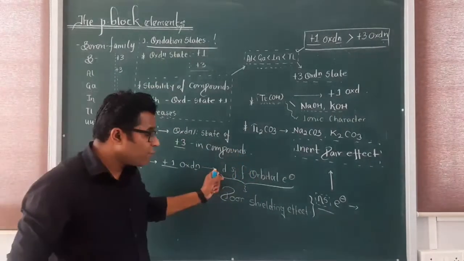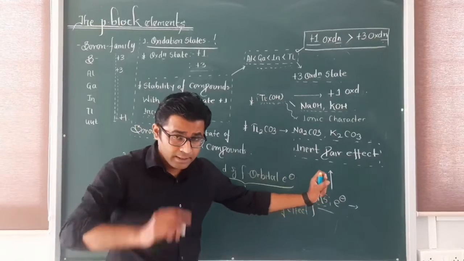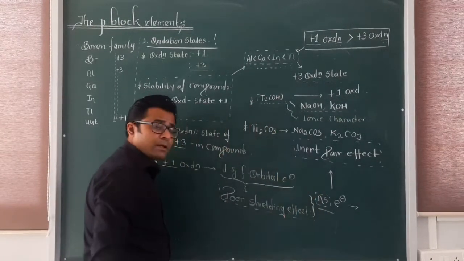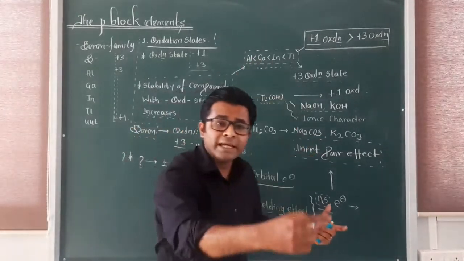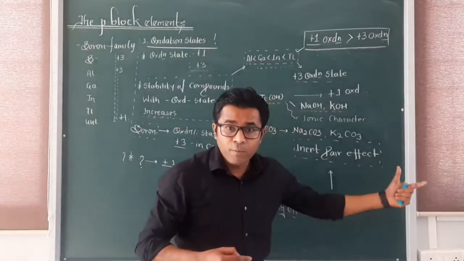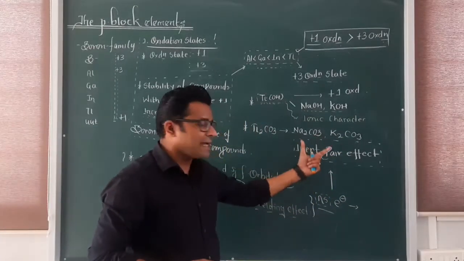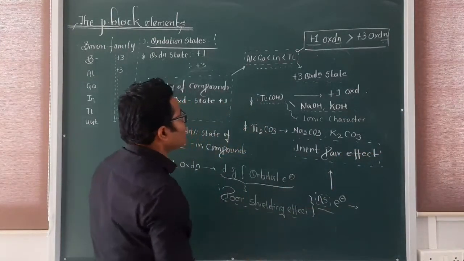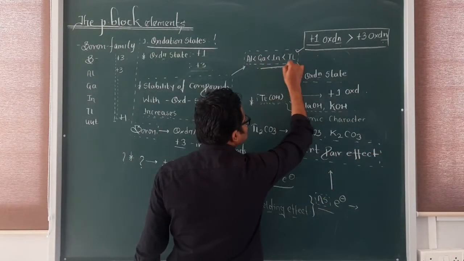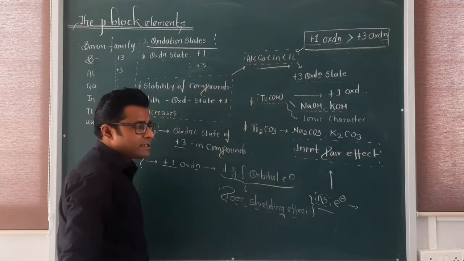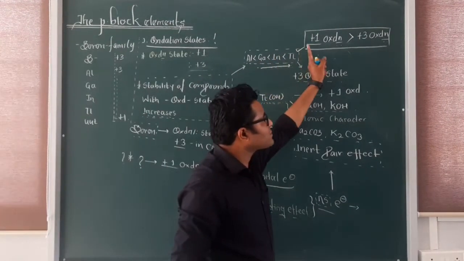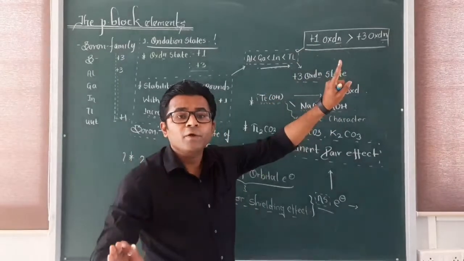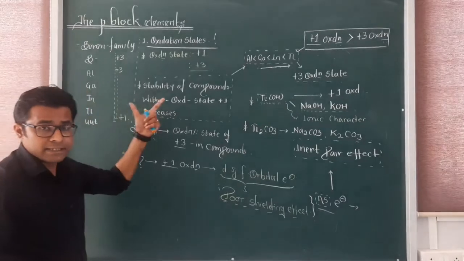It's all because of the involvement of d and f orbital electrons. These provide poor shielding effect. Due to the poor shielding effect, the outermost ns electrons are not available for bonding, due to which it exhibits an effect that we call the inert pair effect. Next, as we go down the group, the heavier element can show +1 and +3 oxidation state, but +1 state is more predominant because stability increases.